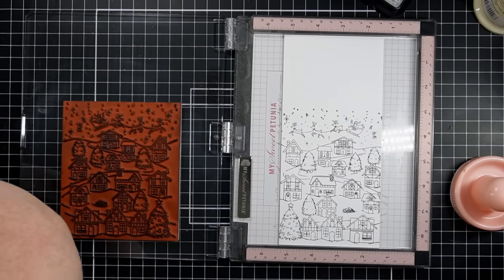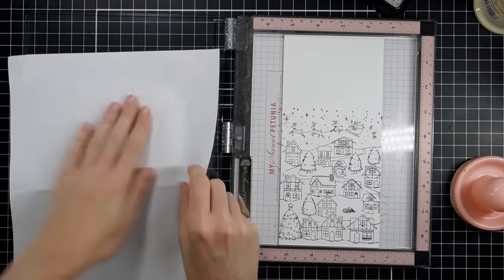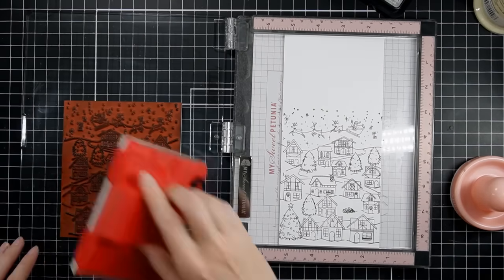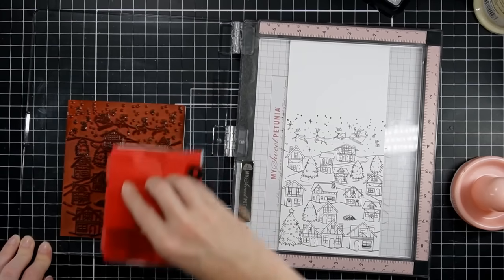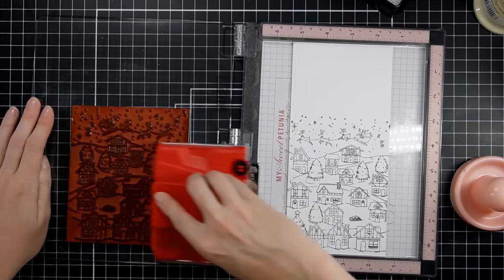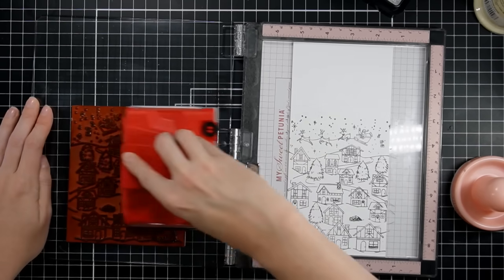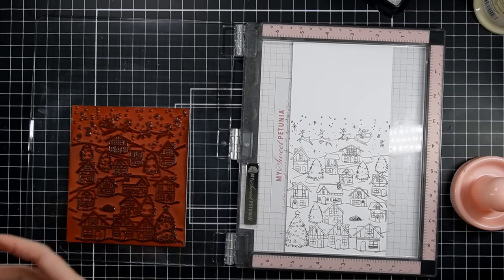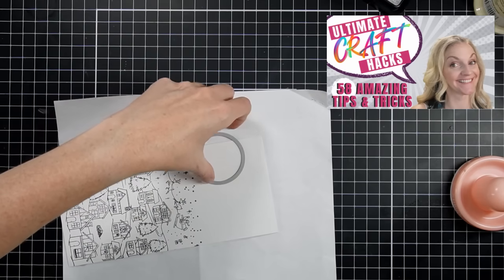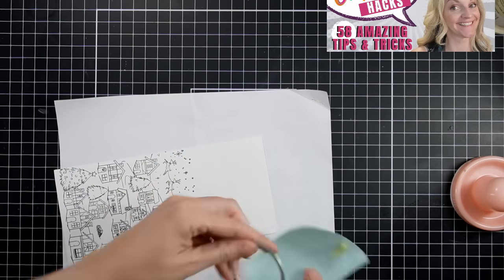Now I'm going to do ink blending, but because this ink, I tried it on Bristol Smooth cardstock first, the ink smudged all over, so I decided to go back to regular cardstock and do it that way, which worked out better with my ink blending. Another tip, I use a paint edger to clean off my stamps. It's the same material. If you haven't watched my hack video recently, I have pretty much all of these in there. But yes, that's what I use to clean off my stamps.